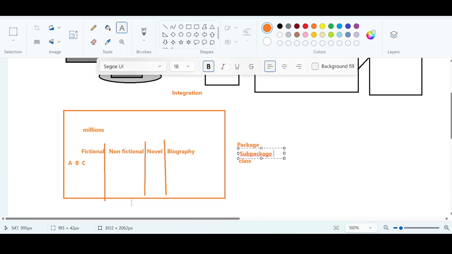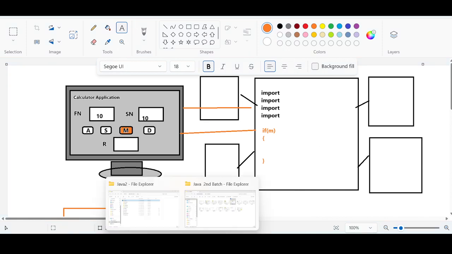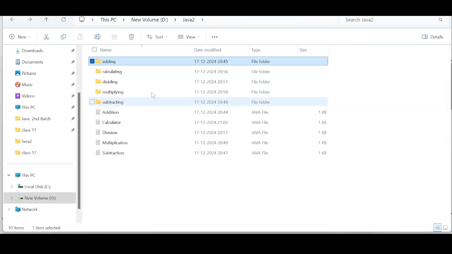And then you have the actual books that you're talking about, which we call the classes. So the package is going to help you arrange the classes in an orderly fashion, so that you won't find any difficulties.